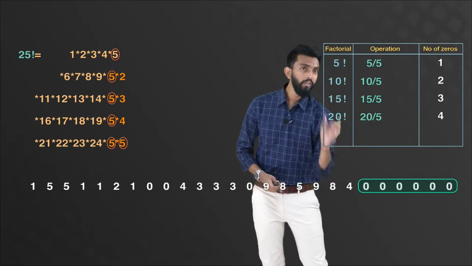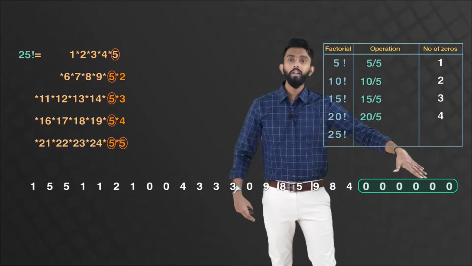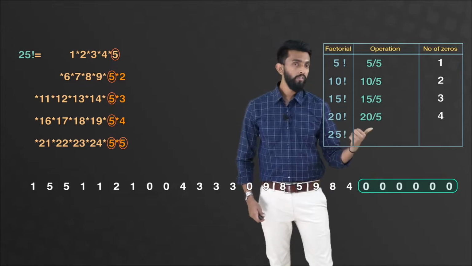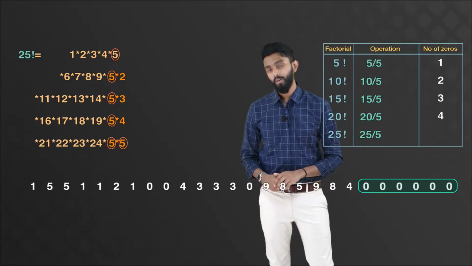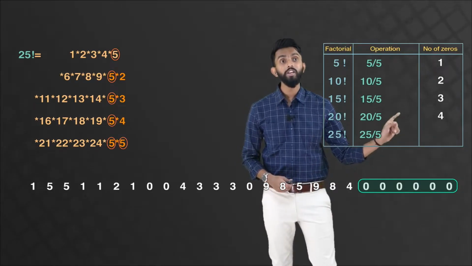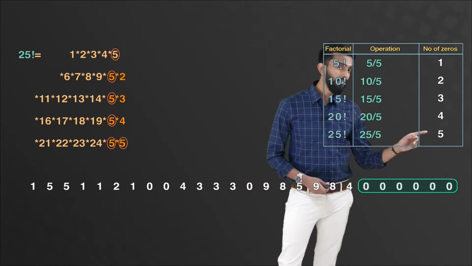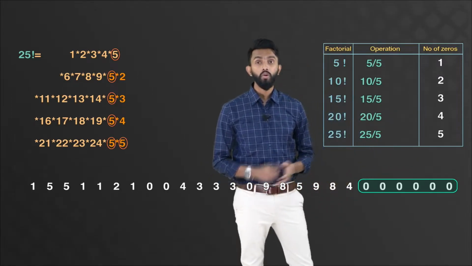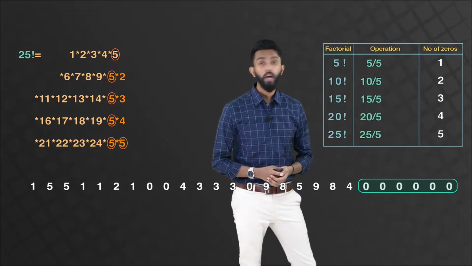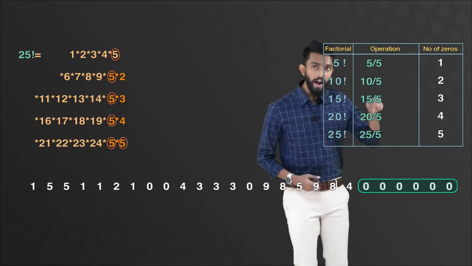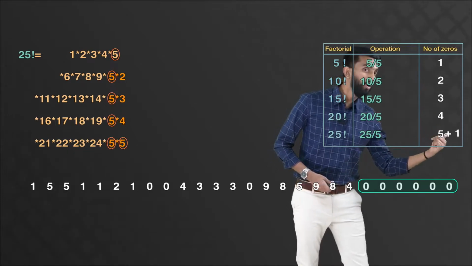Let us see. I will take 25 factorial, let us assume. You know this is only 25 factorial. How many trailing zeros? 6 trailing zeros. If I take 25 divided by 5, my friend, how much did you get? Did you get 6? No, what you got is 5. That is what you got, which is what I am also showing there. 5 is what you have got. So clearly, at one point, this fails. But if this had to work, instead of 5, I should have got 5 and you should have got a +1.